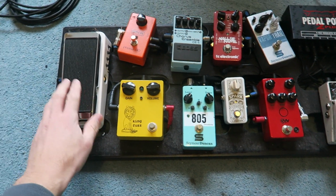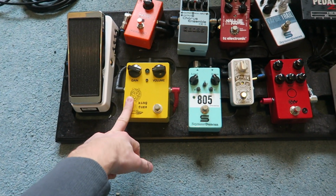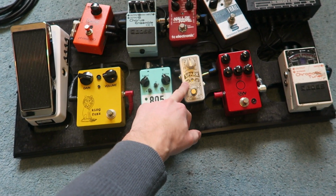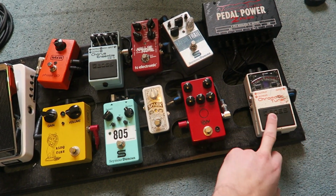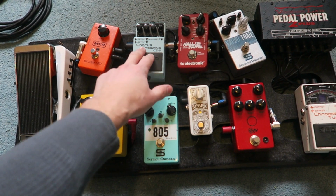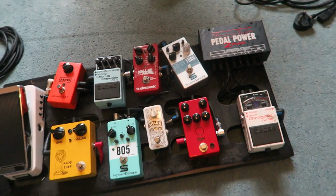This is the board. I've got my Exotic wah, which is my recent one. I love it. King Fuzz by Bigfoot, Seymour Duncan 805, Mini Spark Boost, Angry Charlie, Boss tuner, MXR Phase 90, Boss Chorus, Hall of Fame, Vapor Trail, Seymour Duncan delay, and then power by the Pedal Power.